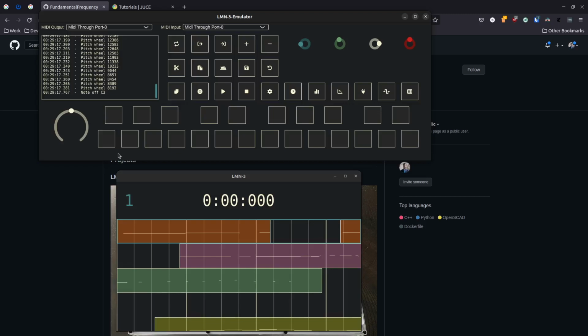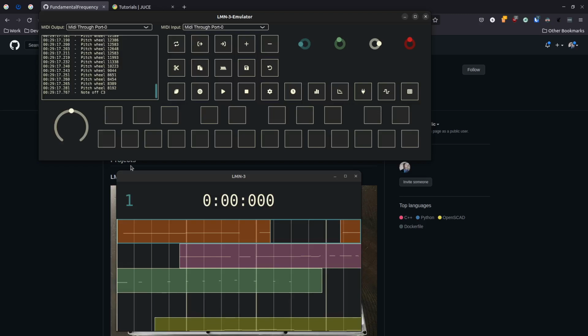I also wanted to mention that if you're interested in getting your hands dirty and digging into the code, the emulator would be the best place to start. The DAW itself is pretty complicated. It's like 300 C++ files, whereas the emulator is like 2. That's a great place to start if you're interested in learning about how the code works.